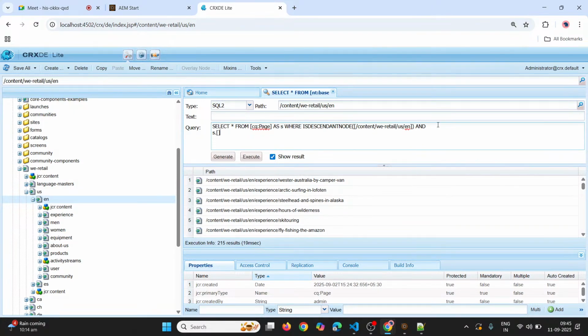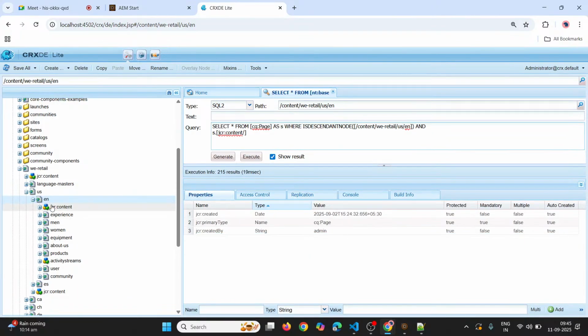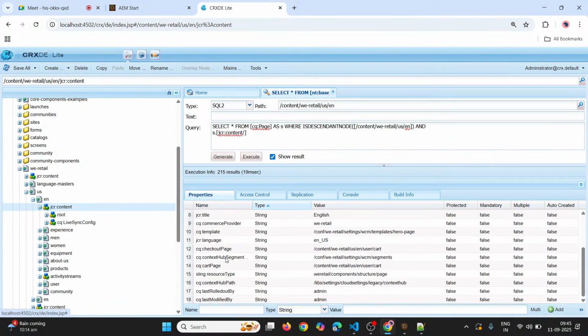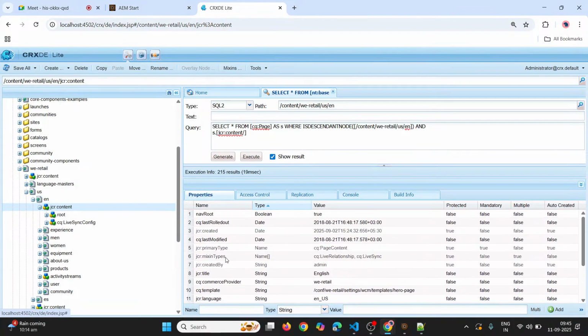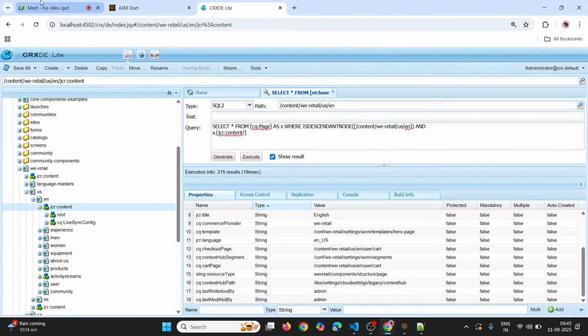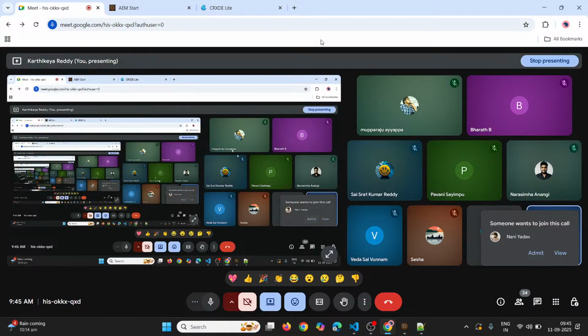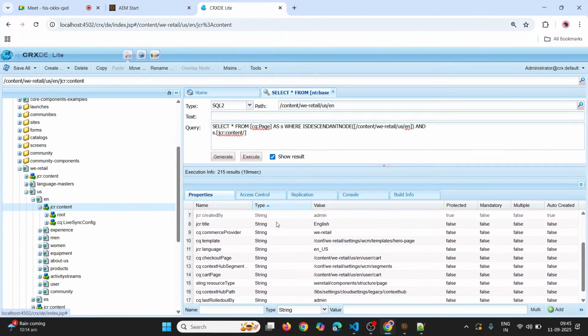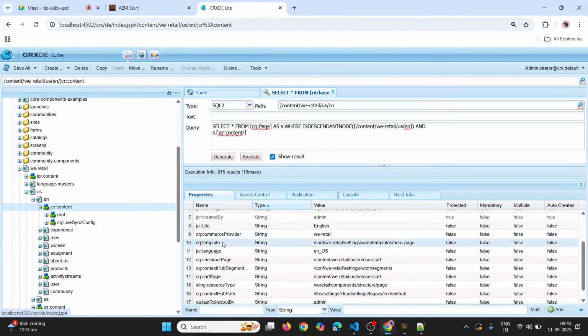Okay, so every time we have to specify what value I want to search for. So inside jcr:content I want to search for cq:template. The same values will be executed here as well. So just cq:template.